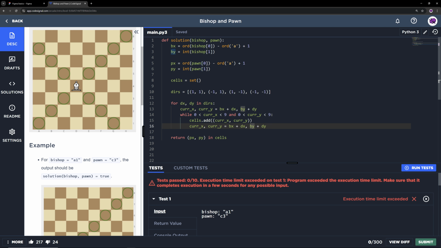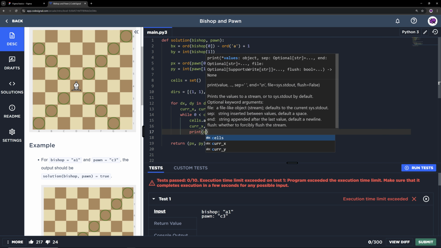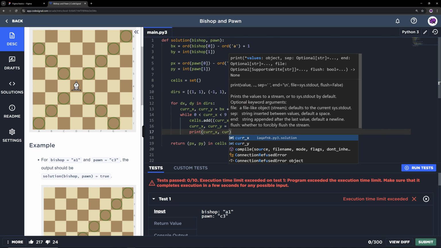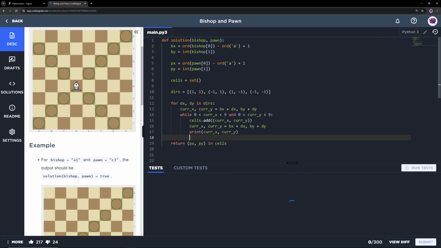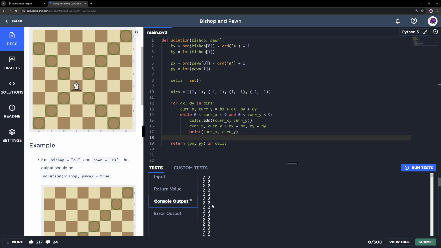Let's print out the cur x, cur y, and see the output. Okay, it just goes on 2, 2, 2, 2, 2, which I don't know why though.